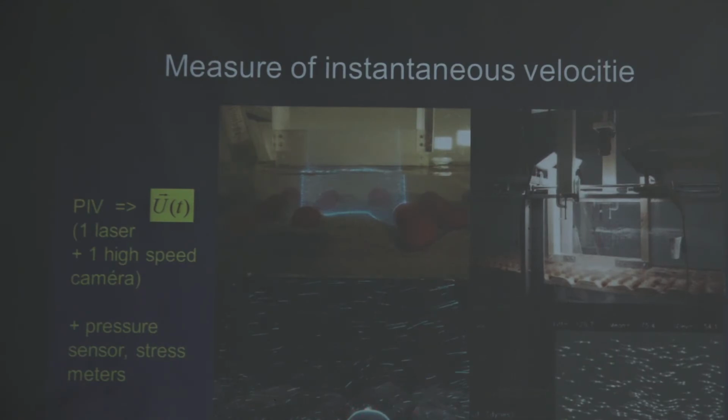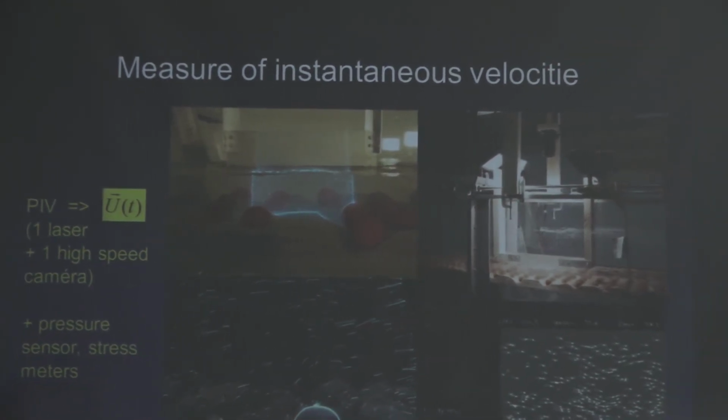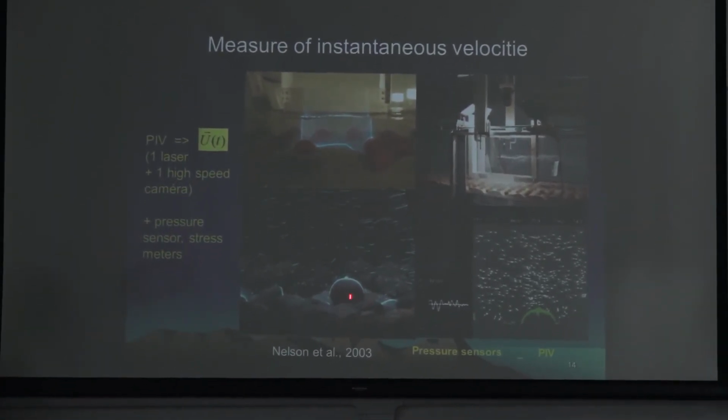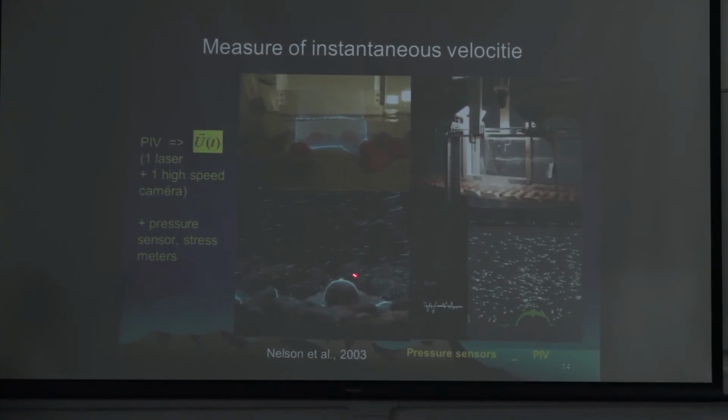If you are interested in what's going on at your pebble, you can also install pressure sensors, stress meters, and get an idea, through time, of the effect of the turbulence on the variation of the force acting on your pebble. For the bed, I will not show it, but you can measure from the top with different techniques. It can be with a camera and a system of stereophotogrammetry to measure the position of the bed. You can also use a laser distance meter.